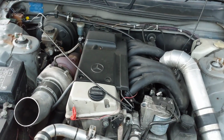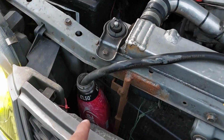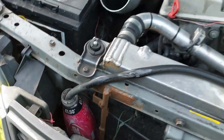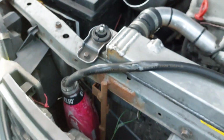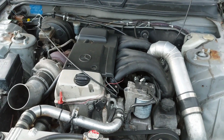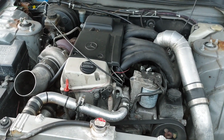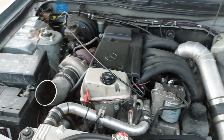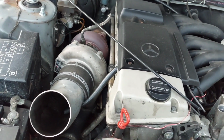So that's a 605. Let's talk about the modifications. I can see your Lucozade. Is that a coolant overfill? Coolant expansion tank, Lucozade pink, so you know it's coolant. So basically, it's a homemade adapter kit off the standard turbo manifold to fit the Chinese 3071. 3076, I think. So this would have been a Garrett 3071, would it? Yes.